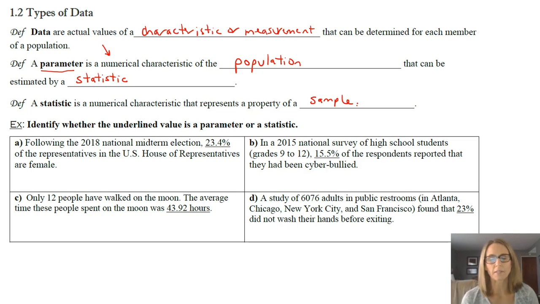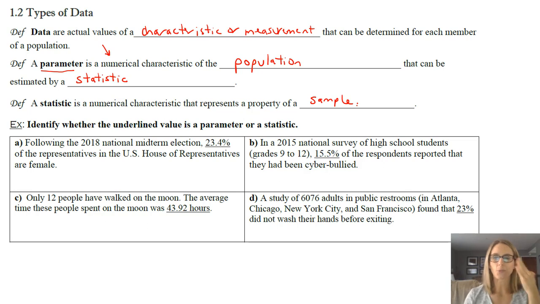But typically, as I said in section 1.1, we don't have all that information. If we're going to talk about, say, every person in the United States, to actually find out the age of every single person is fairly difficult, because even if we wanted to get that and we try that with the census, it would still be a very big challenge, because some people hide in the woods. They don't want to be found.